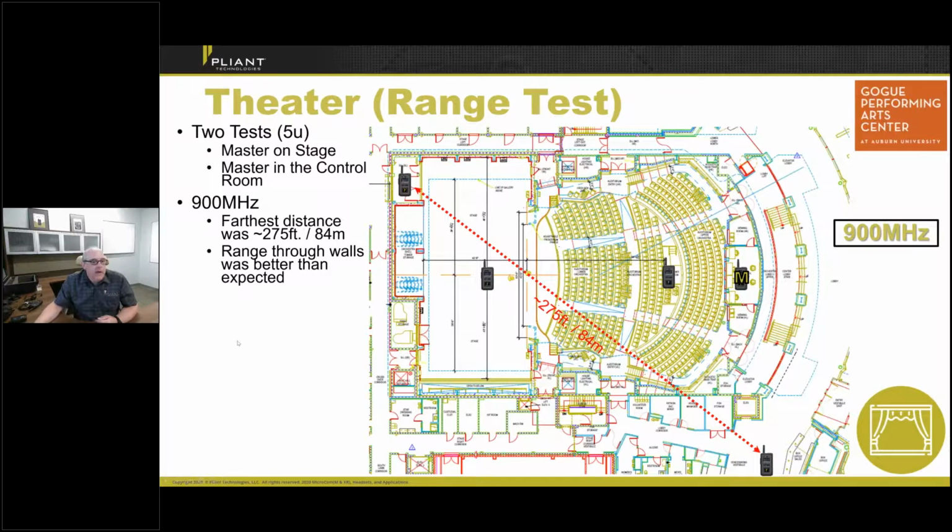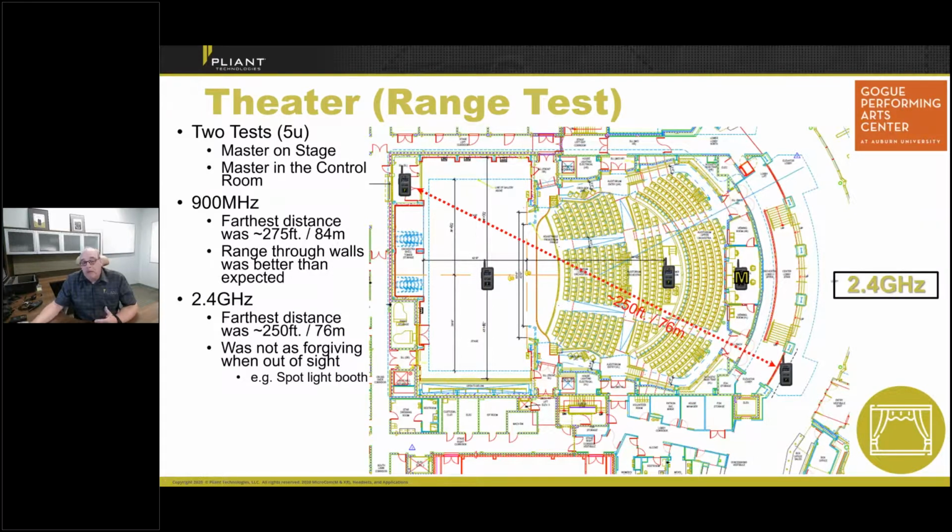Now you look at 2.4, actually it was surprisingly good. We were still able to get outside of the hall itself because of the wooden doors. But once you turn the corner, essentially it would drop out. And as we've mentioned earlier, 2.4 is much more directional, and also 2.4 doesn't go around corners very well. So once we turned the corner here, if we went either right or left, that person would drop off of the system because they're basically losing the beacon because there's so much in between the beacon and the actual pack itself.